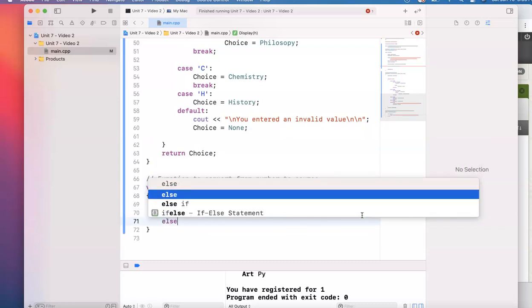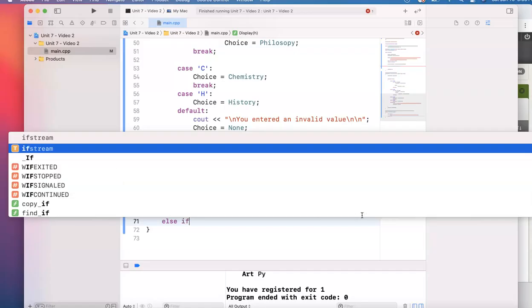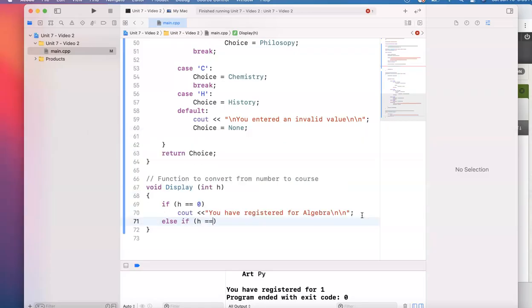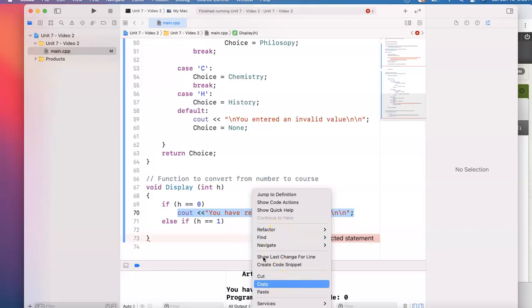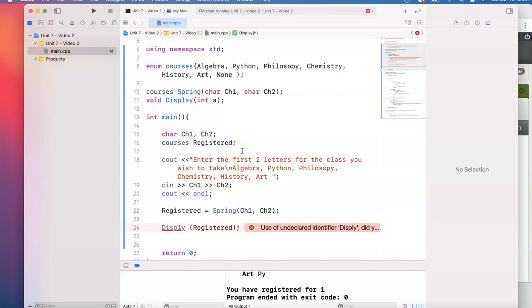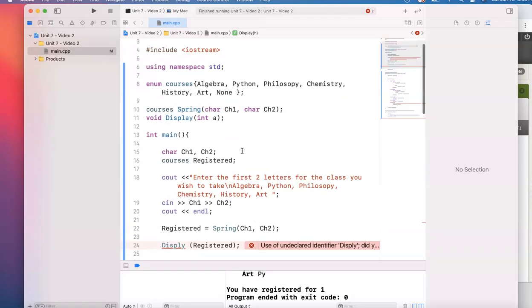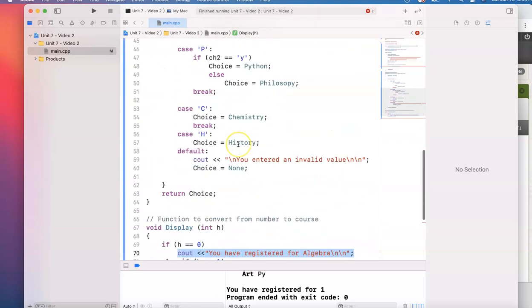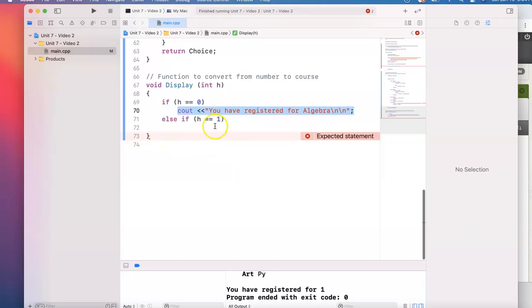Else if it's not 1, check to see if h equals 1. If it's 1, cout. Let's copy this. And what did we sign up for? Second one is Python. You have registered for Python.